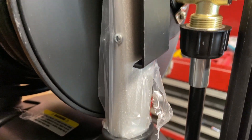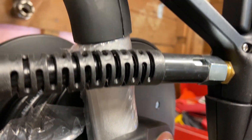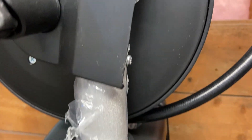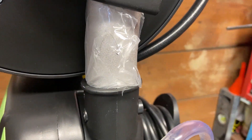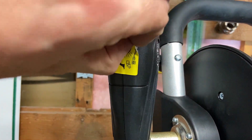As for first impressions of the unit before turning it on, I'm a little disappointed with the plastic wrap on the handle, with many of the preassembled parts installed over the wrap making it very difficult to remove all of it. This wrap also did little to protect the metal underneath. The stickers are also poorly applied with many bubbles and peeling.